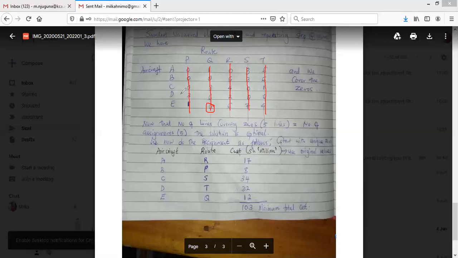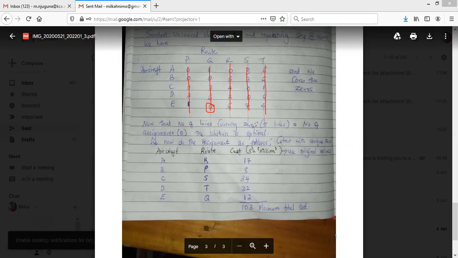And lastly, you now go to D. If we were to assign D to S, because there's a possibility because of this 0 here, and we also have the chance of D being assigned to route T, you realize that D cannot be assigned to route S because that was the only option left for C to take. So you have to assign it to T. So you see, when you're doing the assignment, you are reasoning out. Before you say B can take this, you question why and how, okay?